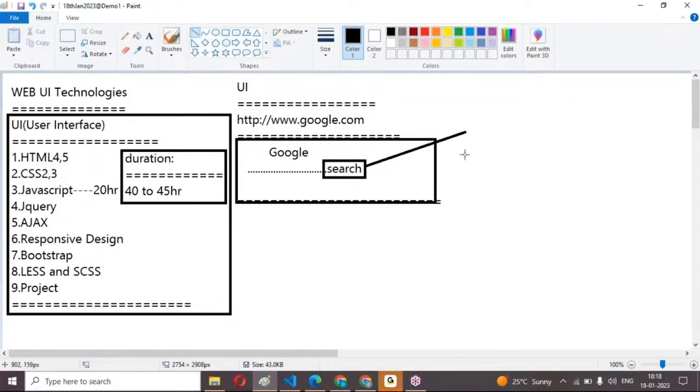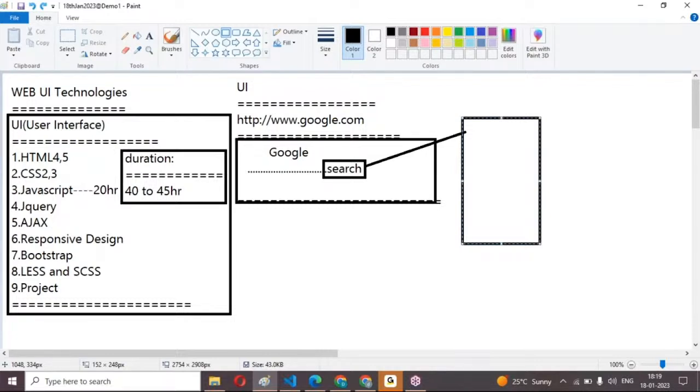That server page is a PHP page or a Java page or a .NET page, any server programming, Python programming, you can use as the back end server programming. Every time a web UI page always interacts with the server page, and the server always interacts with the database. All these interactions you can see in every UI programming.